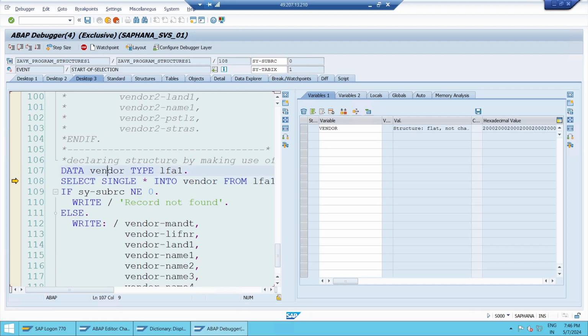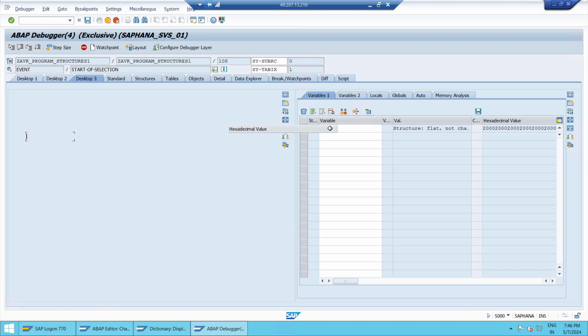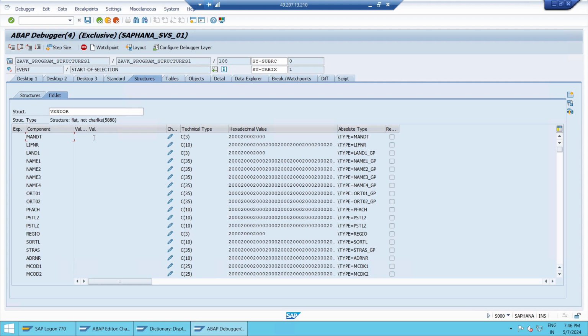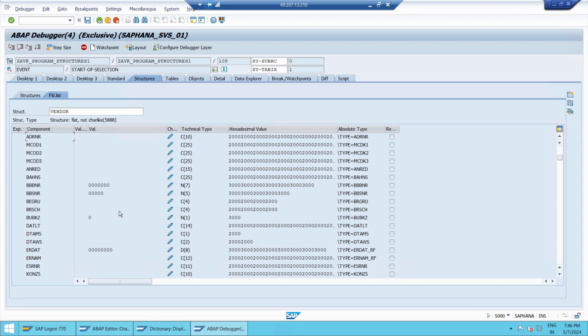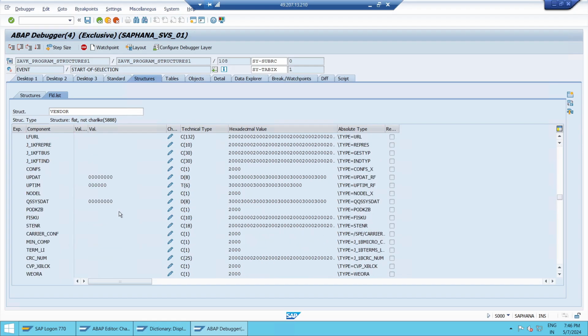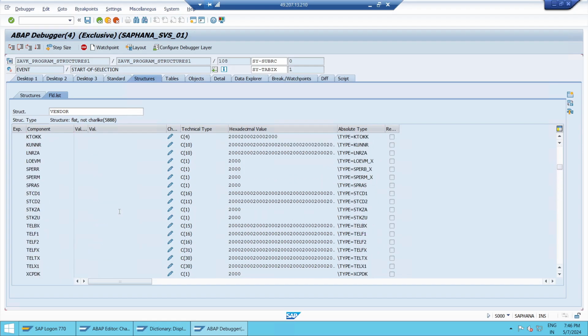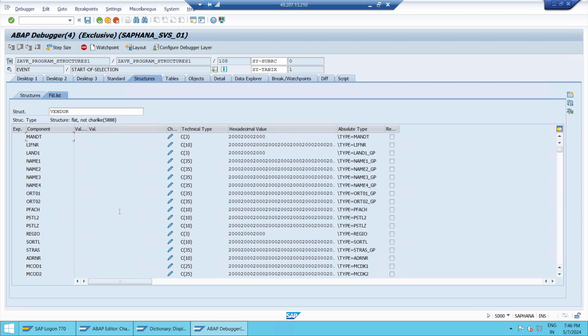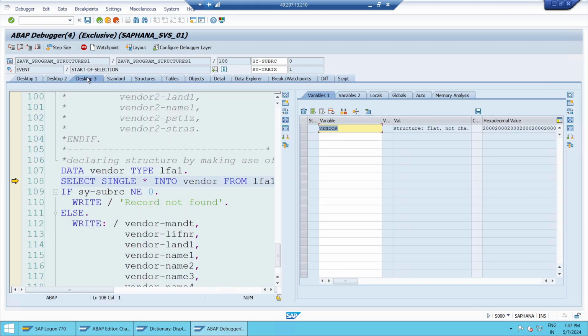This is the vendor, and you can find all the fields here, all with initial values.